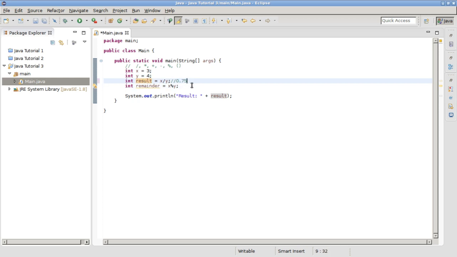Then we do times. It will actually make it easier to understand if I put this as a larger number, like 5 divided by 4. So 5 divided by 4 is 1.25, because it's 1 1/4.